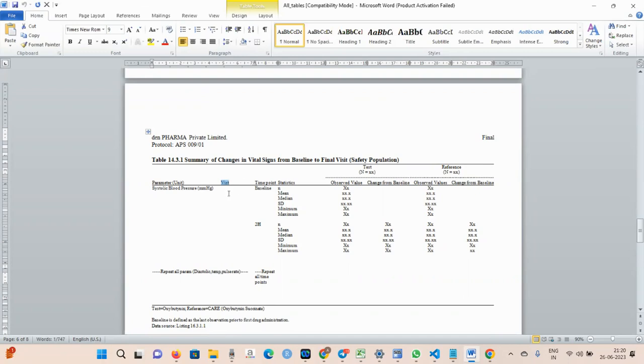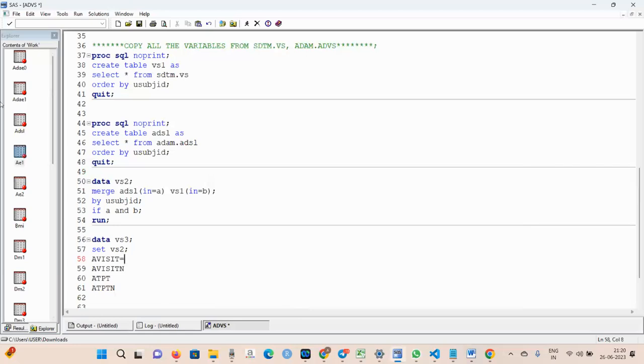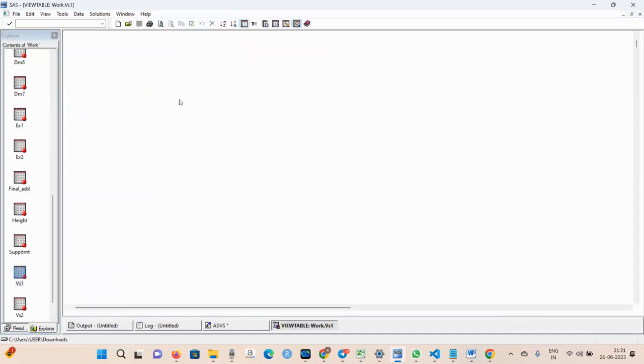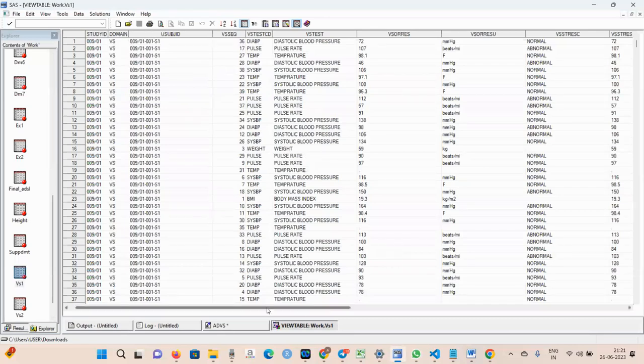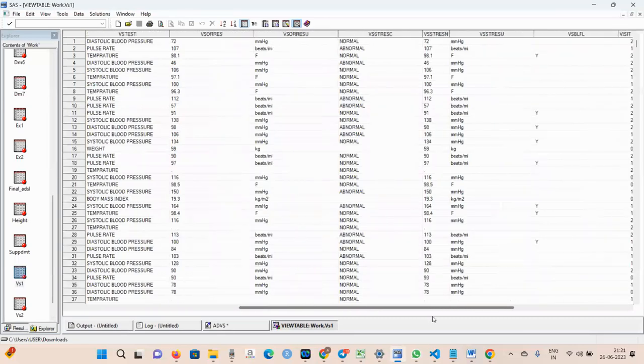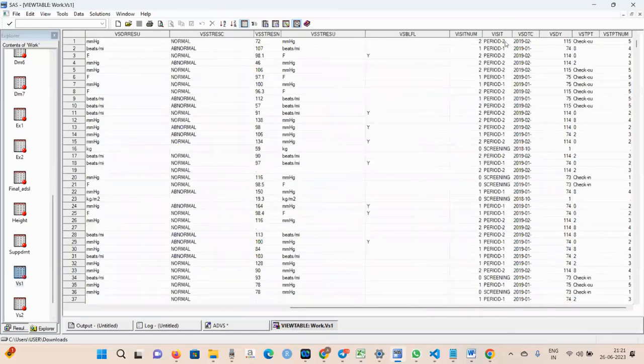For example, if we have information like week wise or month wise in our clinical project, if you go to the SDTM vital signs and look at the visit, we have given period 1 and period 2, which are screening, which we don't consider.